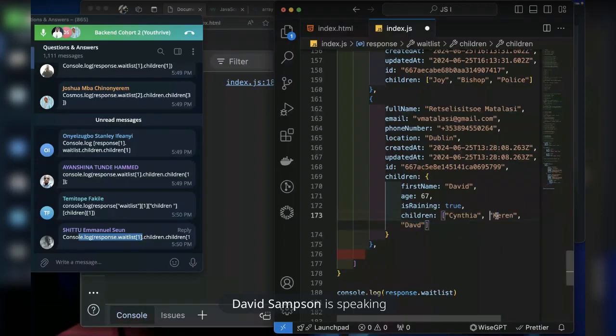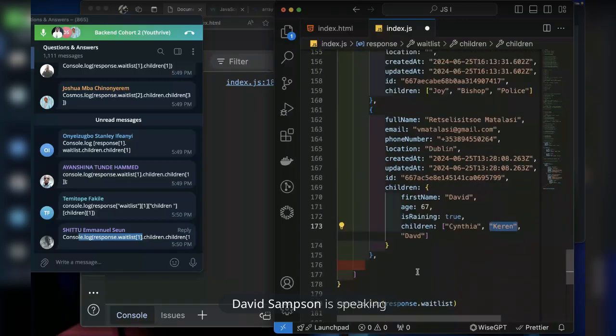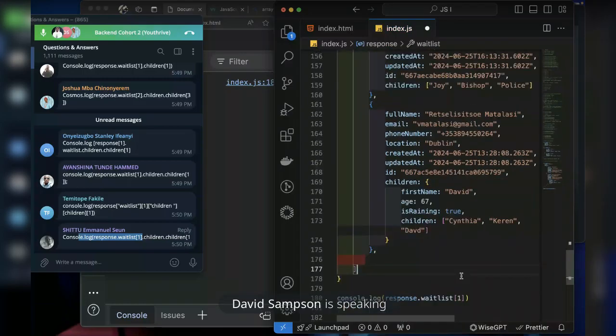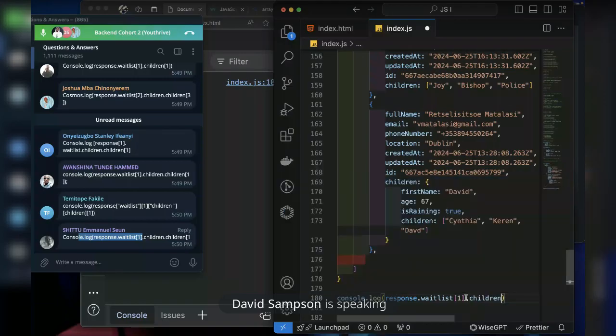So that would be response dot waitlist square bracket 1, square bracket 1 dot children. Yes, we've entered here. And then dot children again.